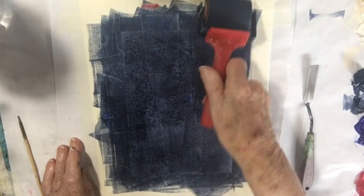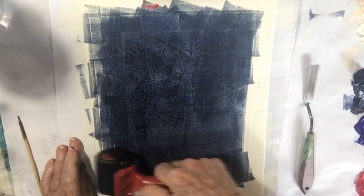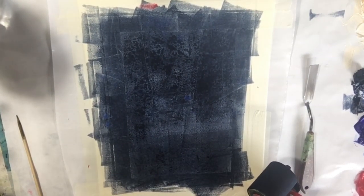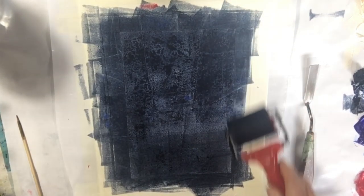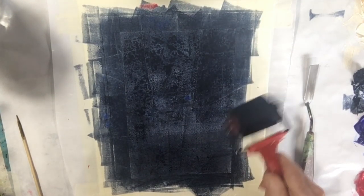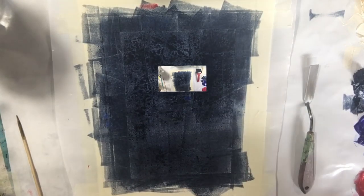Don't care if lines go into it. I like lines. And I'm going to let this sit for about 30 minutes because I want it to be fairly set up before I get started. Make sure that you get right down to your edges because you don't want your edges not to have paint on them. So I will see you in about 30 minutes.